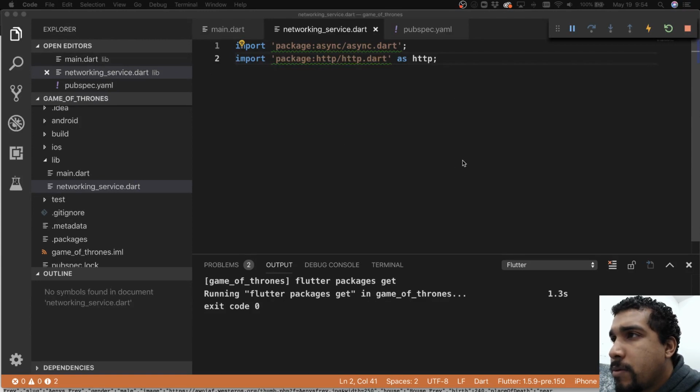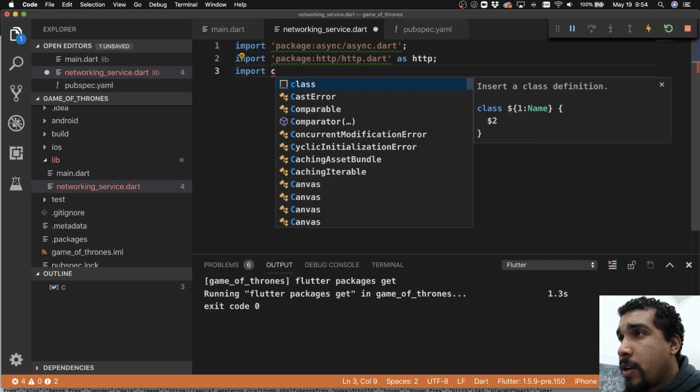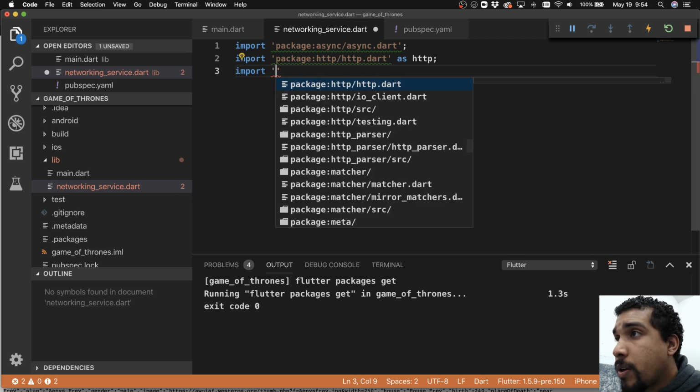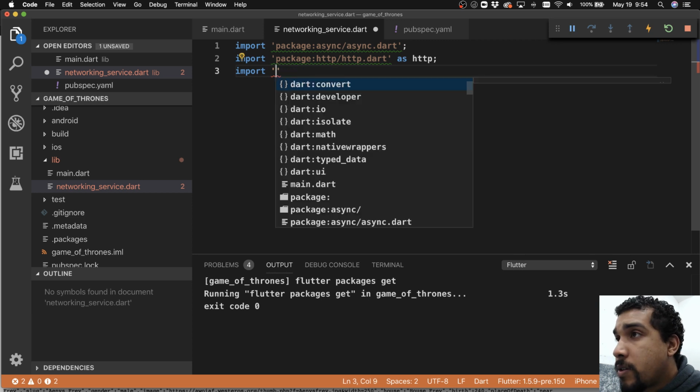All right, and then we need to also import convert, like that, but not that one. Convert. All right, let's see.